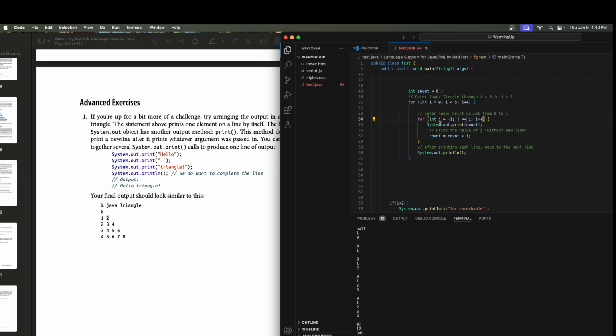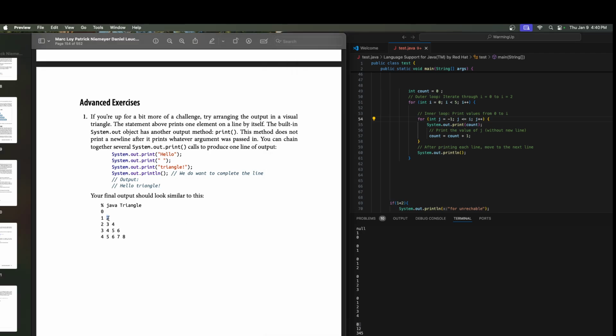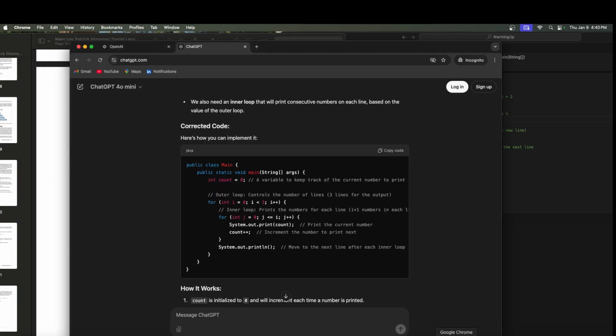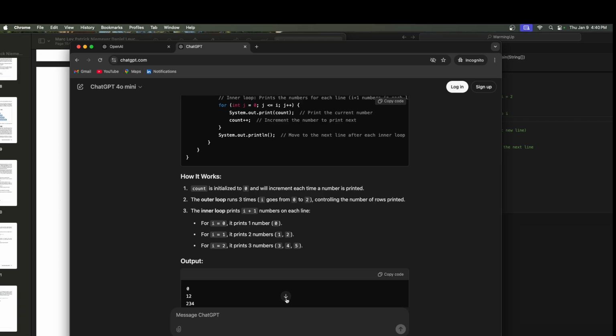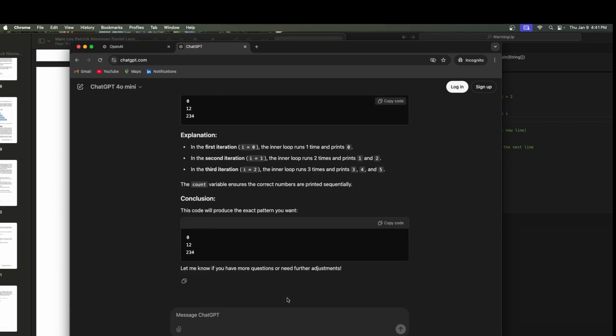But the scope has to be maintained. This 2 and this 2 have to match, right? But his loop is printing something else.